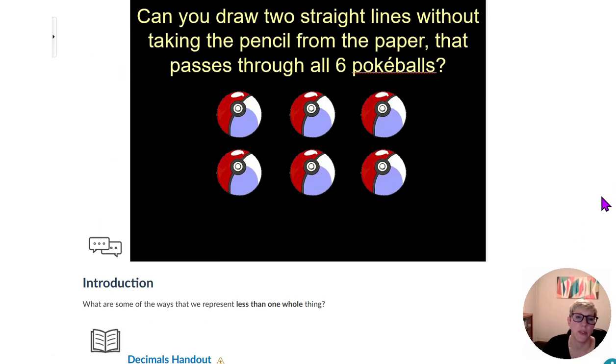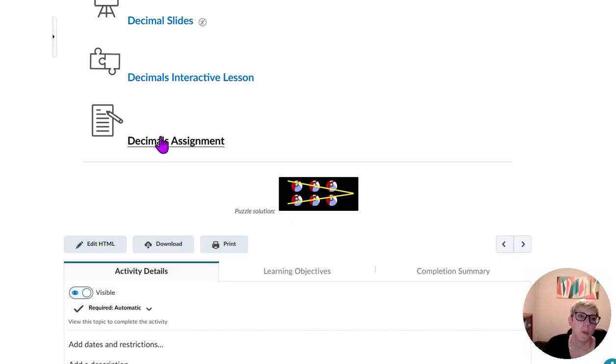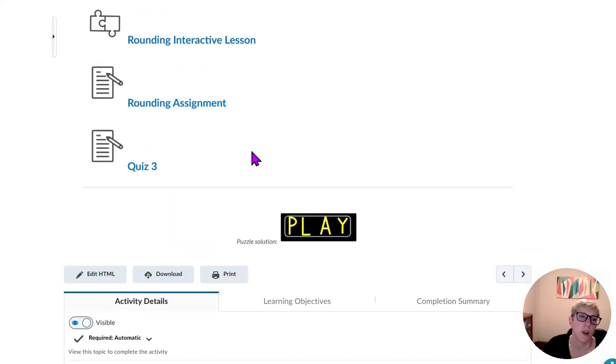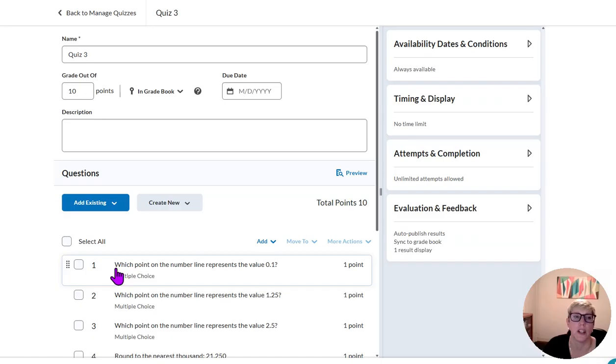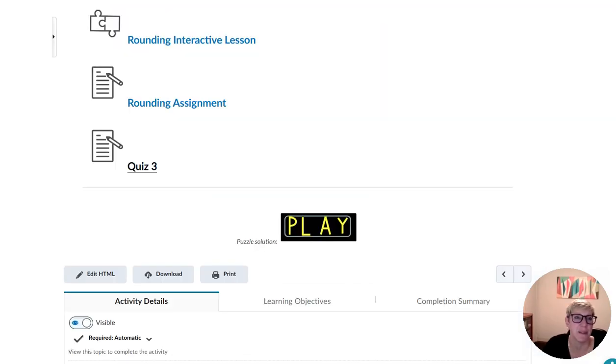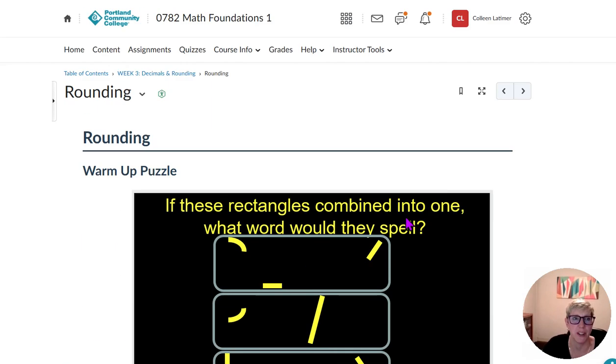But if we come on back here, we can see that not only do we have those interactive things to do, but we have the assignment. And also if we move into the Thursday class, that's when we have the quizzes. So you can see if you do this, you have an opportunity to take the quiz online. It'll look just a little bit different for you in the student version, but that's how it works. So I want you to be able to find everything that you need online and not fall behind in this class, not get intimidated. I want to see everybody finish and do a great job.